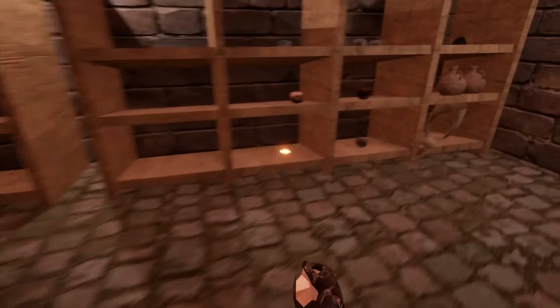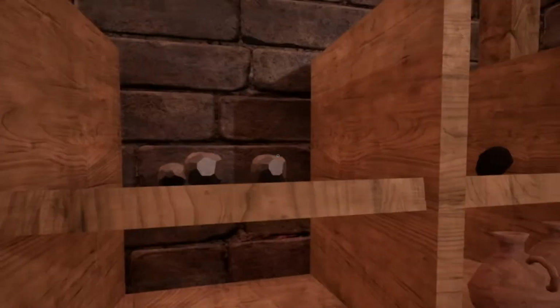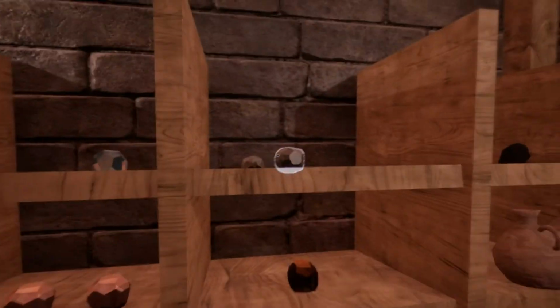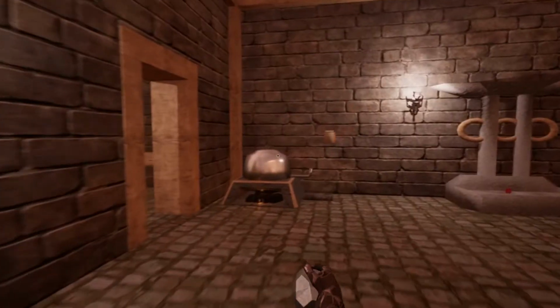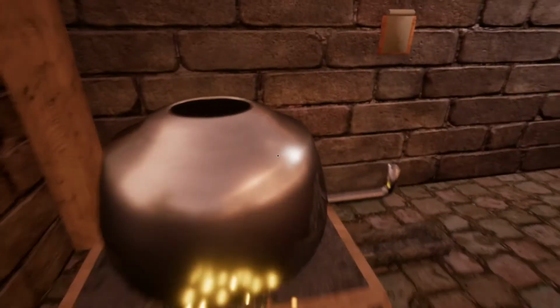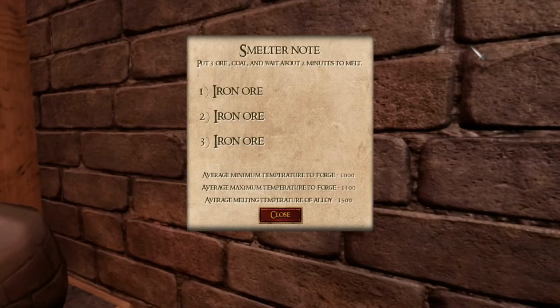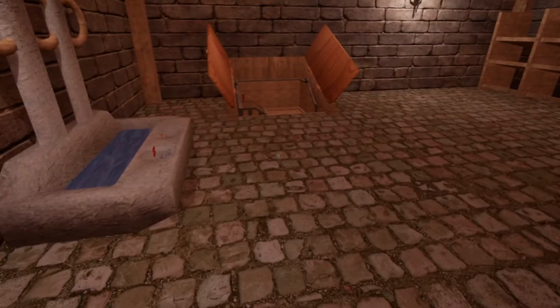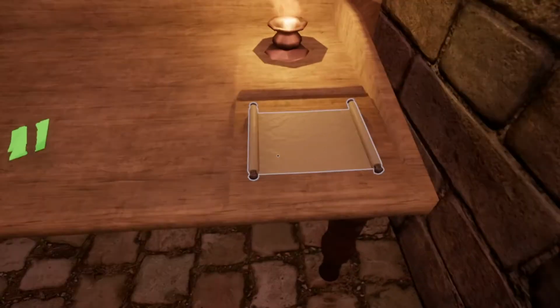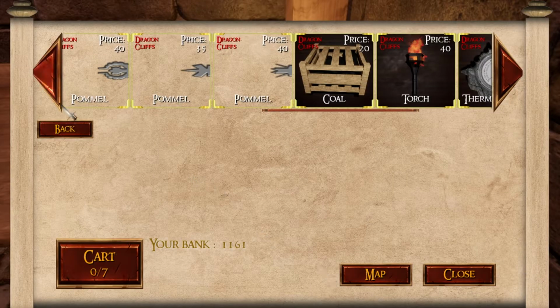Go. And you go right here. Okay. And some coal. I have so much coal. There we go. That is iron, right? Yep, iron. Okay. We'll wait for that. I'll go buy another basic stuff.